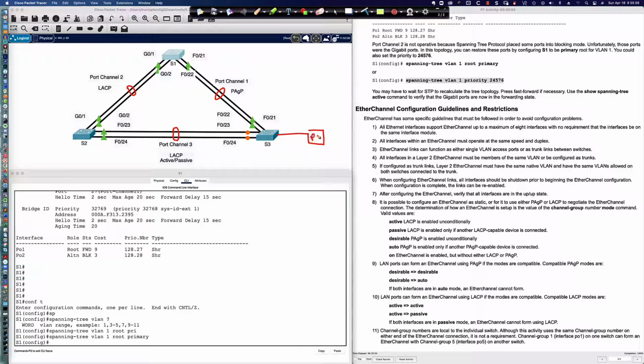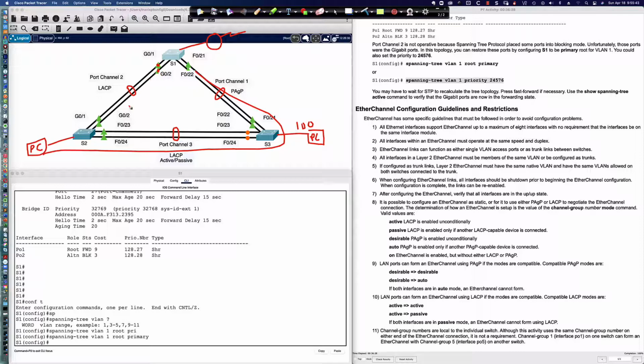And here's the scenario where you might want this to happen. Here's a PC, right? Or let's say you've got 100 PCs over here behind switch 3. And over here behind switch 2, you've got another 100 PCs, or 20 PCs or whatever. And this switch connects to your router on a stick that goes out to the internet, right? You wouldn't want these to be blocking here, right? Because then PCs over here would have to come this way to get up here. And these are gigabit Ethernet ports over here.